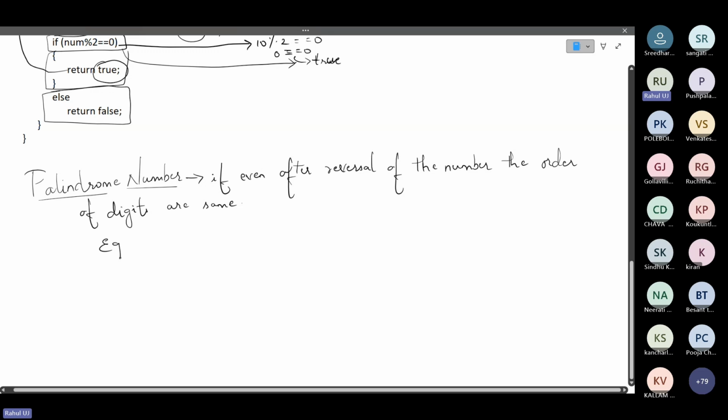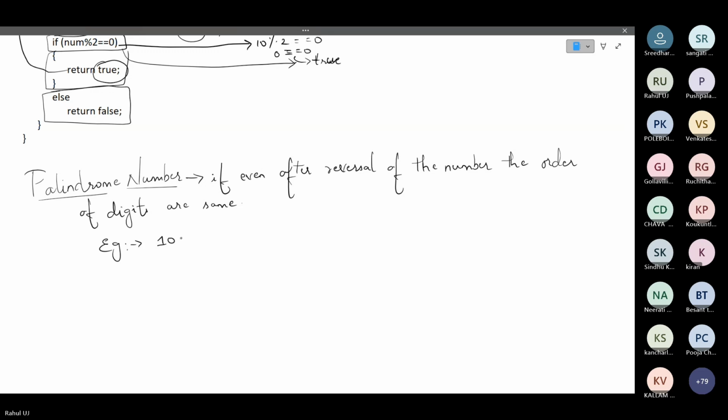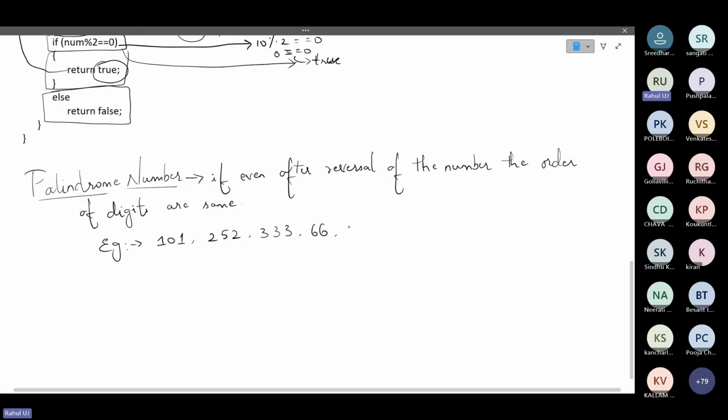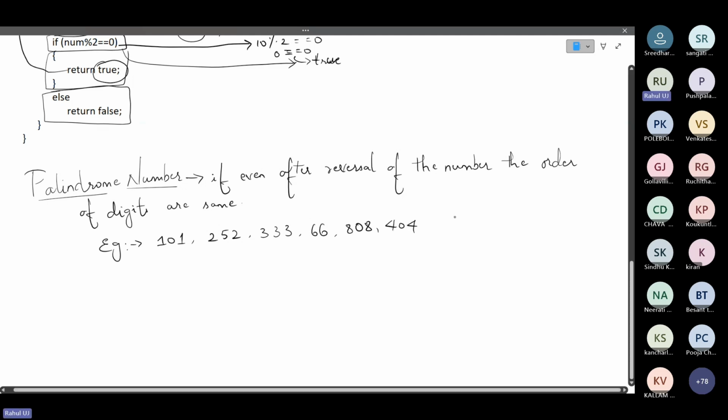If I want to give some examples: 101, 252, 333, 66, 808, 404.